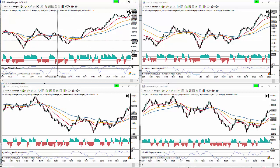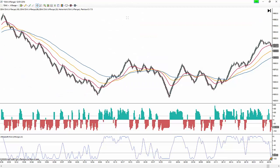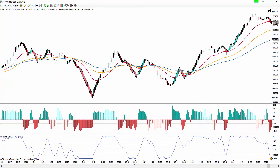So this morning we had the market open. We had a huge rally in the morning, so you can see the market opens at around 8 o'clock and rallies all the way up. It then goes sideways for a period of time before giving another rally to the upside and consolidating around this resistance area here. I'm going to zoom in on that so that you can see all of this price action and what I'm talking about.